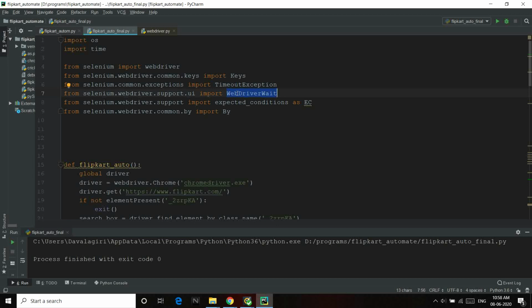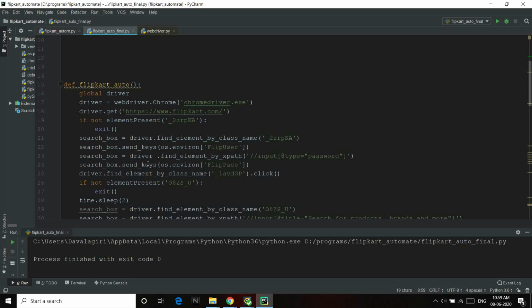And also WebDriverWait. Sometimes when there is huge traffic, like during a flash sale, websites take more time than normal to load. At that time you just have to give some wait time, otherwise your script will continue with other things and throw exceptions. Expected conditions are also used to check whether a particular class element is present or not. We will explain that.